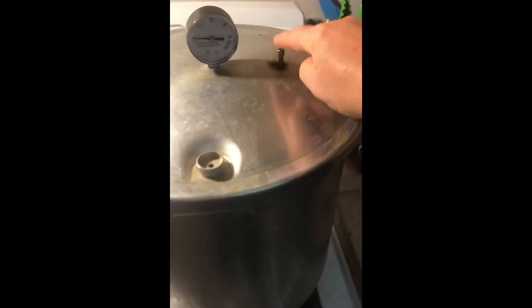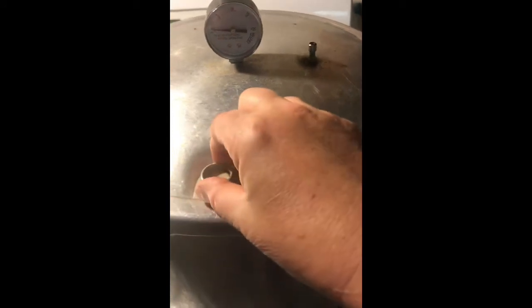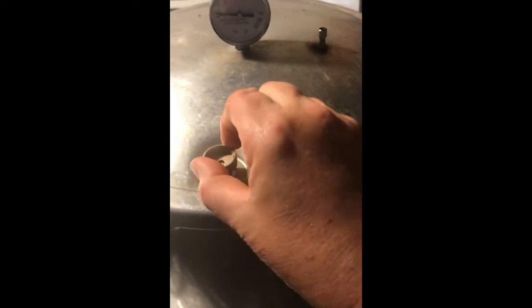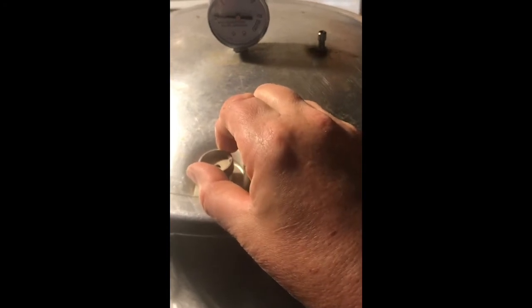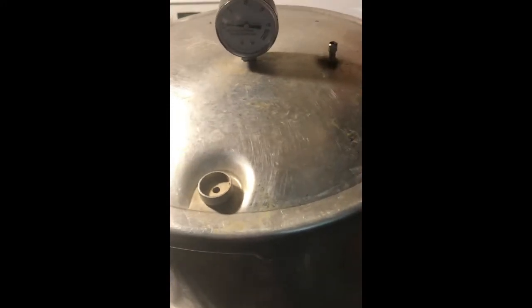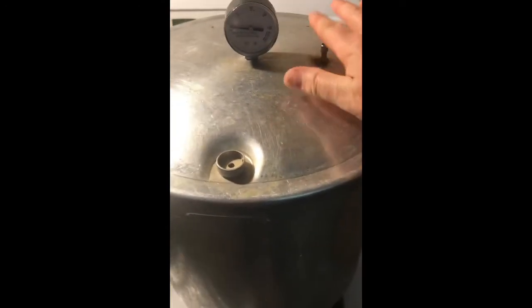Now, we're not processing yet. I have to turn the heat up underneath this canner until I see steam coming out of this exhaust pipe in a steady stream. And then this lifts up. Usually, I will take a butter knife and lift this up, and if it lifts up and stays, once the steam is coming out of here at a steady pace, then I'm ready to start. I put my weight on so my pressure will rise. So right now, this is not under any kind of pressure yet because we have not stopped up this pipe yet.